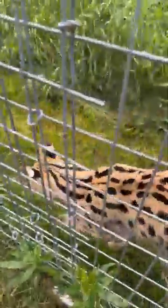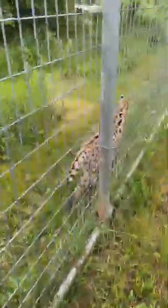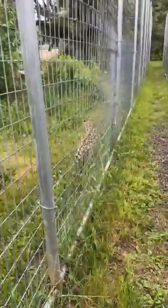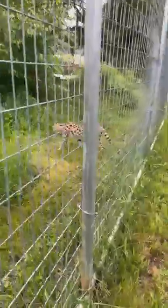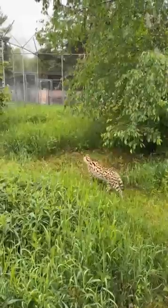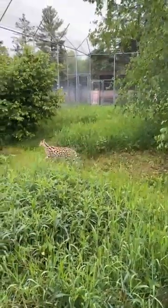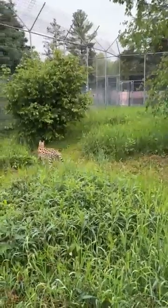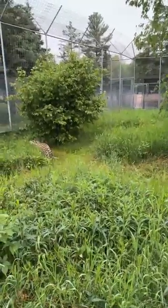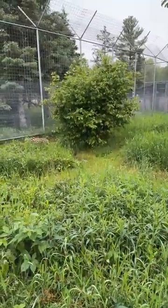We're happy that you are tuning in to this live post today, as we like doing these sanctuary strolls every single weekday here at the Wildcat Sanctuary. We go out and about and connect with some of our rescued residents that you do so much to support. And that is rescued African serval Thane. Thane is cruising around his free-roaming habitat. Olivia, what was Thane's life before he came to the Wildcat Sanctuary, before he was rescued by us?